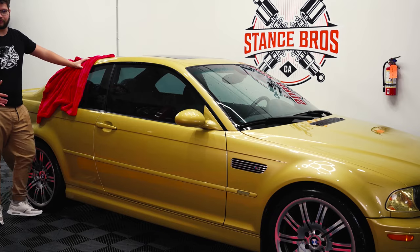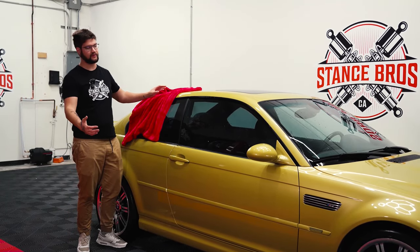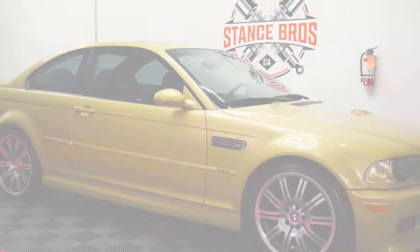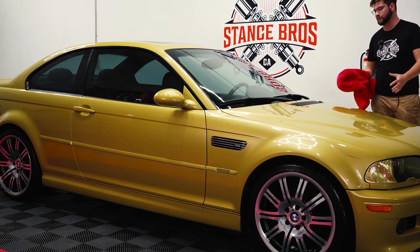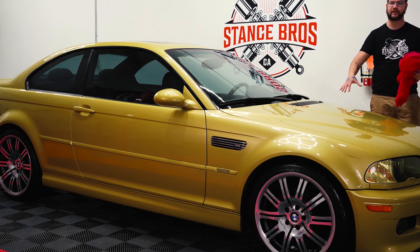So now we're just going to tile dry the car. We're using the Dreadnought by the Red Company — it has 15,000 gizmos, which basically means it's never going to scratch your car. Typically you do want to use a drying agent like a G-On Quick Detailer just to minimize all the swirling and scratching that you might put in. The towel is not going to cause any, but it will add added protection. We're not going to do that because we're going to be polishing it — you don't want anything protecting the paint, you just want pad on paint contact.